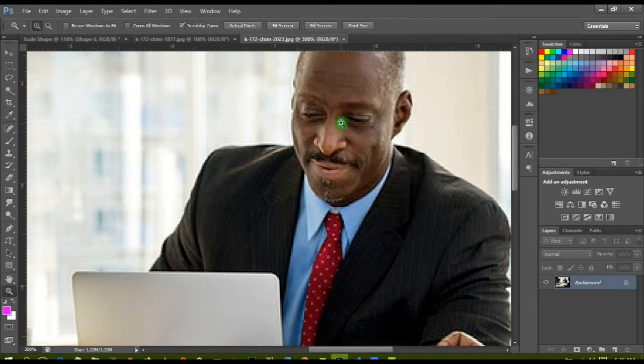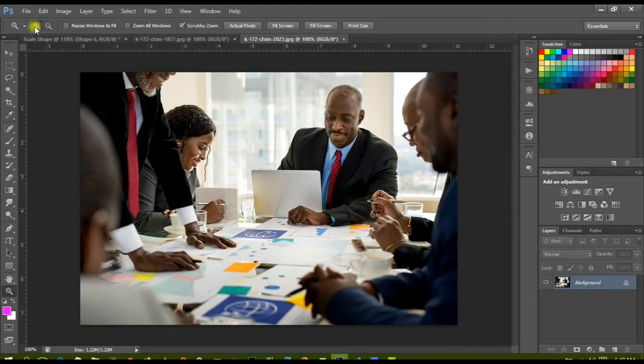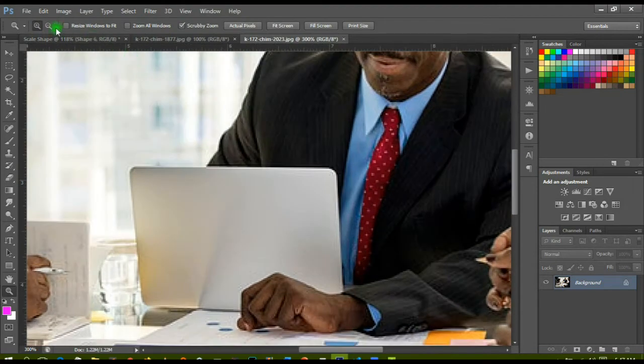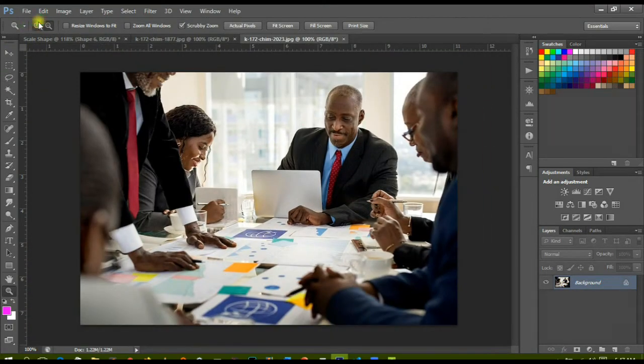Now there are other options that are available. If you want to zoom out, you can come over here. You can see these two buttons here. This one is to zoom in, this one is to zoom out. If you click on this one, your cursor automatically turns into the zoom out cursor. So once you click, it zooms out. So this one is for zooming in, the other one is for zooming out. Remember, to zoom in you have to put your mouse cursor on the location which you want to zoom in.